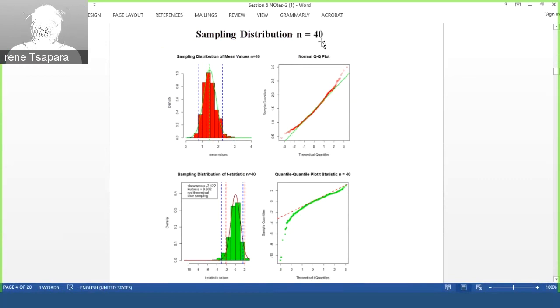What does this mean? This means simply that if I take the same asymmetric distribution that I showed you above, but now instead of taking a sample size of 40, I take a sample size of 150, then the histogram that you will see right here will be more similar to a bell curve. And if you go to 200, you will go even closer to a bell curve. This simply means that the bigger the sample, the closer I go to the normal distribution, so I can assume normality and I can run my tests using the bell curve.